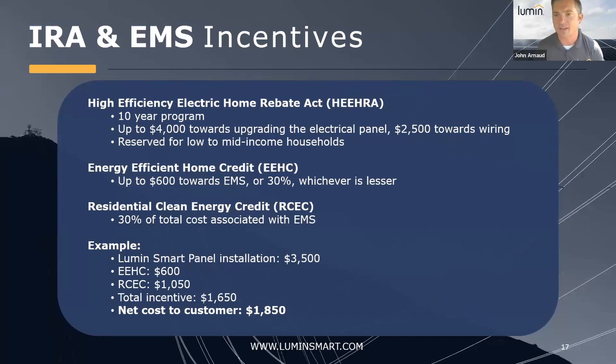So when you net it all out, Ricky had talked about how easy these things are to install. We generally see 1 to 2, maybe 3 hours if it's your first one. And so looking at your costs for labor, let's say hypothetically, these are going in for about $3,500 to the customer. They're going to get the $600 credit plus the 30% ITC. Net to the customer, it's going to be, call it, $1,900, $2,000 or so.